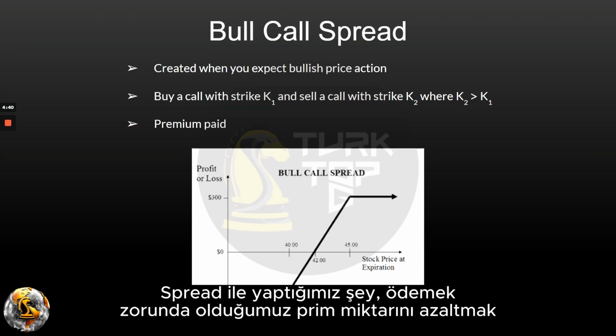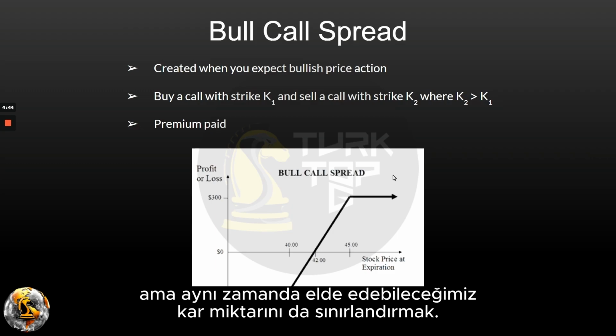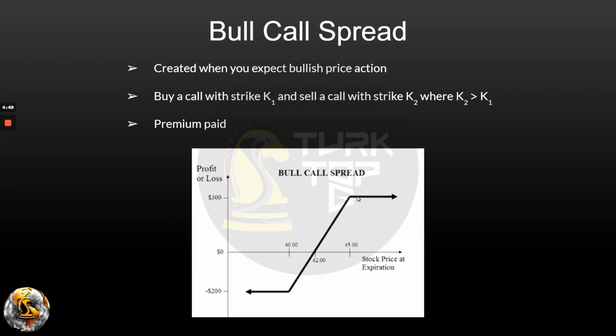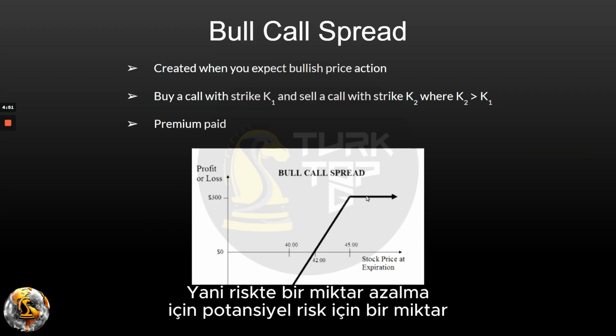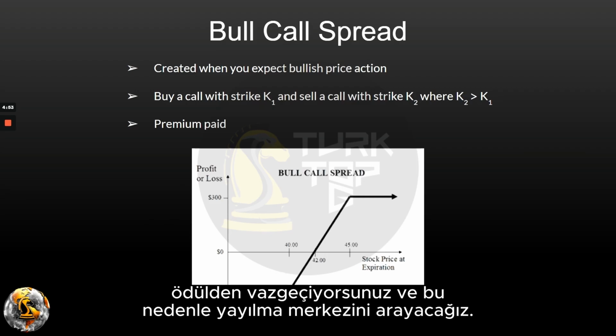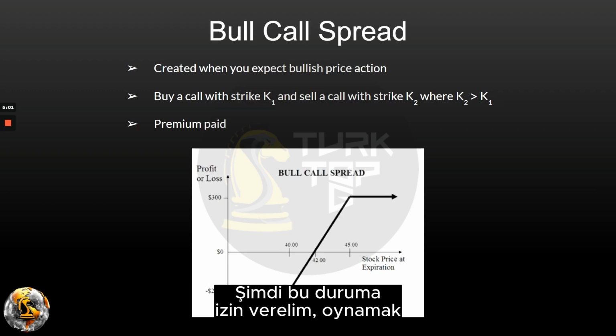What we do with the spread is we reduce the amount of premium we have to pay, but we also cap the amount of profit we can make. So you're giving up some reward for the potential risk, for some reduction in risk. And that's the reason bull call spreads are done. Now this situation is where you're the player. You're paying a premium to play the trade.